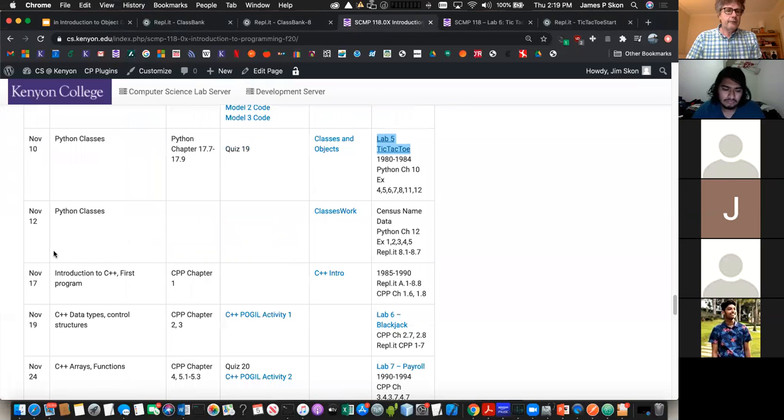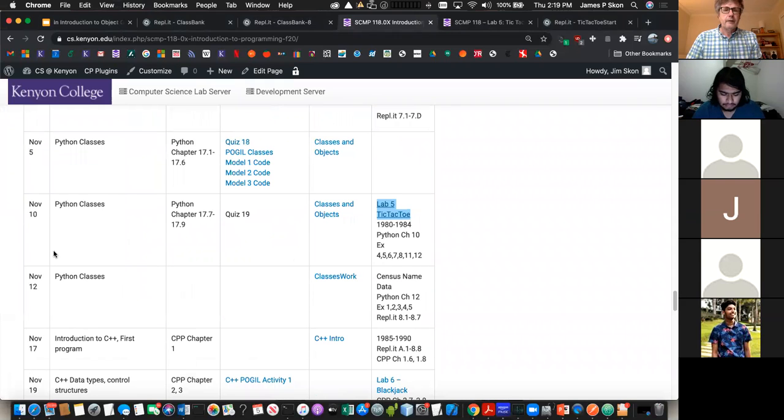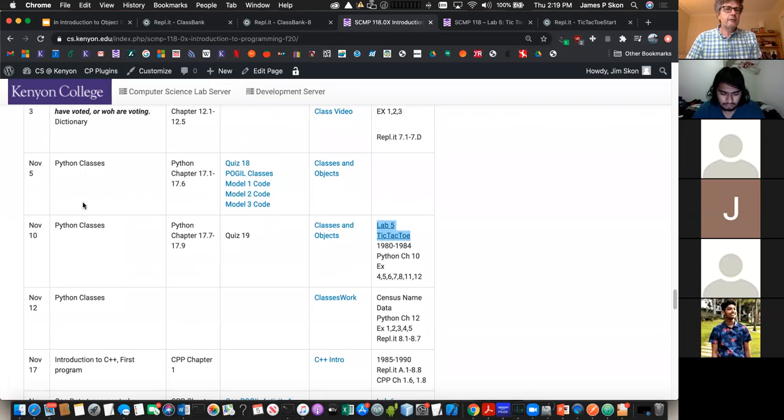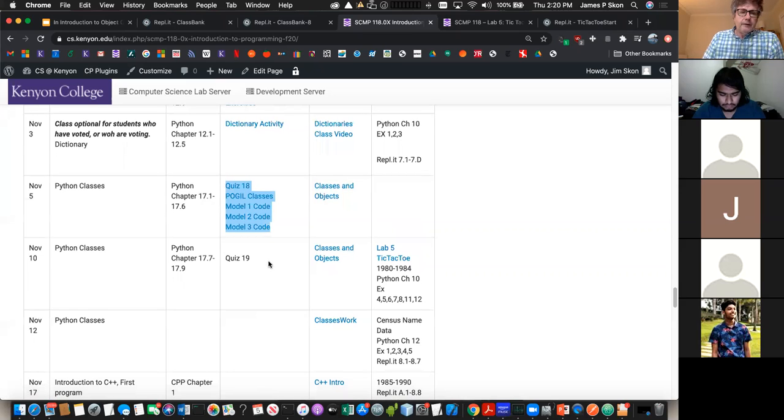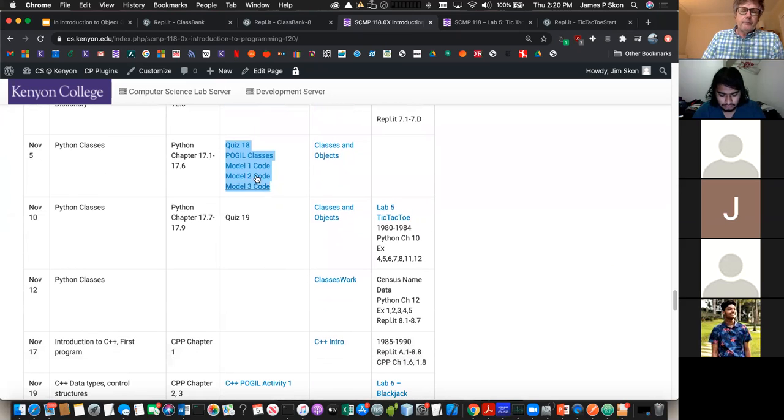Well, this calendar seems odd. Wait, no. Right. I showed the POJLs this time, but we're actually going to do the POJLs the next time we meet. And we're going to actually be doing classes all of next week. So we're going to spend some time on classes.